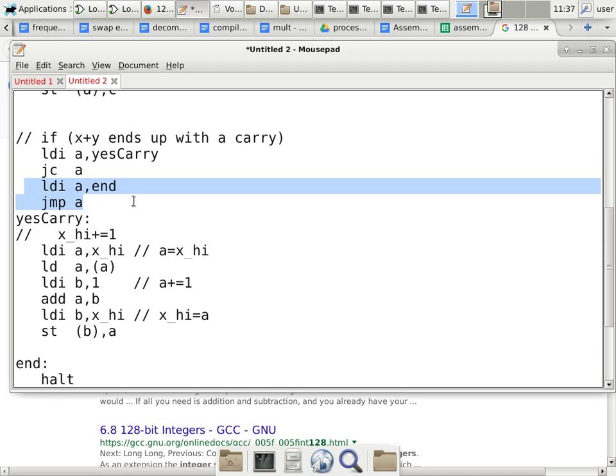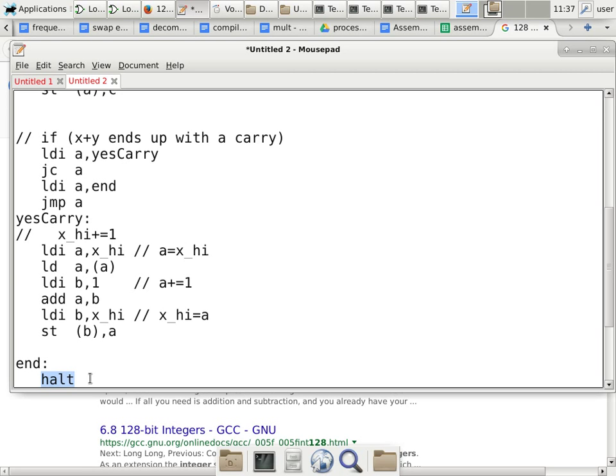Yes, I need a halt at the end of the yes carry. Without those, you'll have to put a halt after every time. Right, it falls through directly, because after this instruction it automatically falls through to the halt instruction. It'll go directly to the end after the yes carry. Okay.